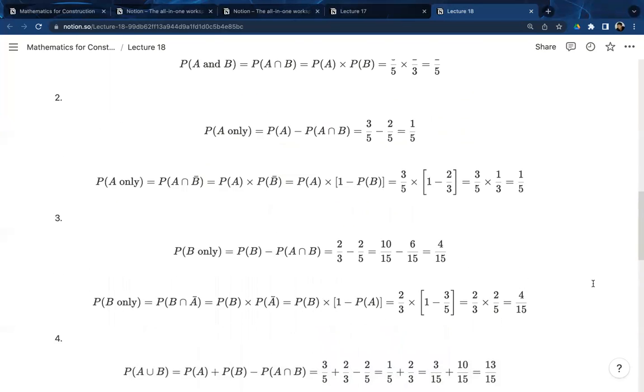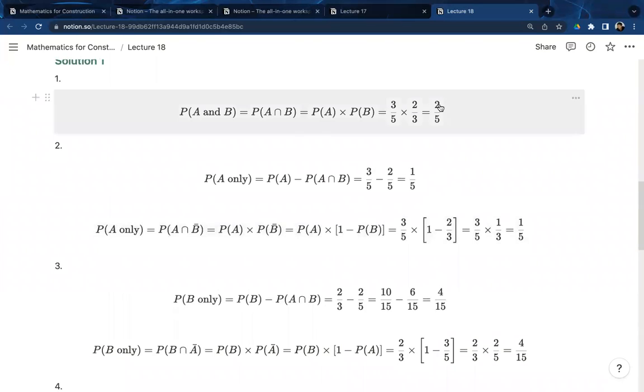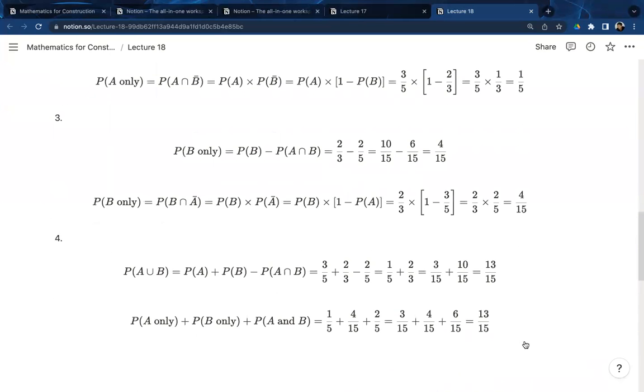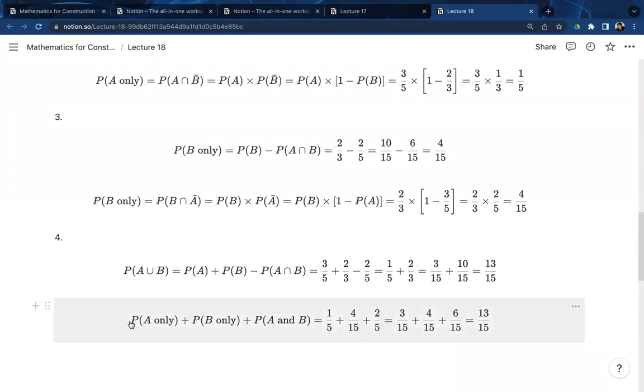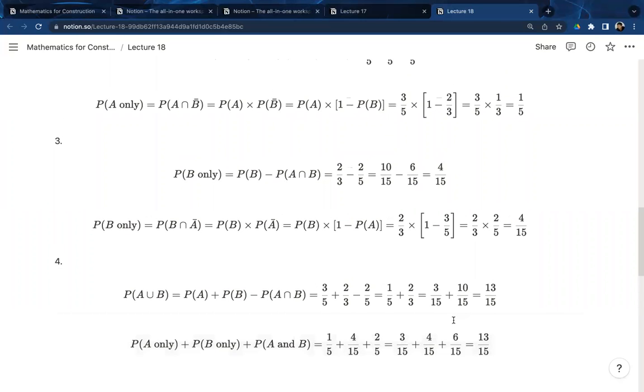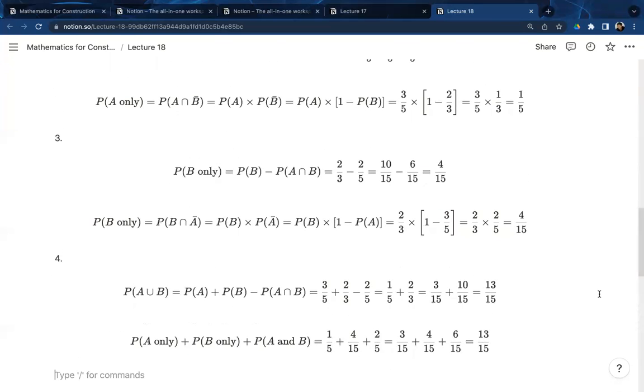Now, if you watch how they ask you to do the question, they made you find each of the 3 pieces separately, and all you have to do is add them up in the last part here. But using your knowledge of the Venn diagrams and what the probability means, you could just add A and B and just subtract the intersection. You see, the intersection is in A and it's in B. So if you add A and B, you will get an extra intersection. That's why you have to subtract it, right? So again, 2 ways of doing it, right?